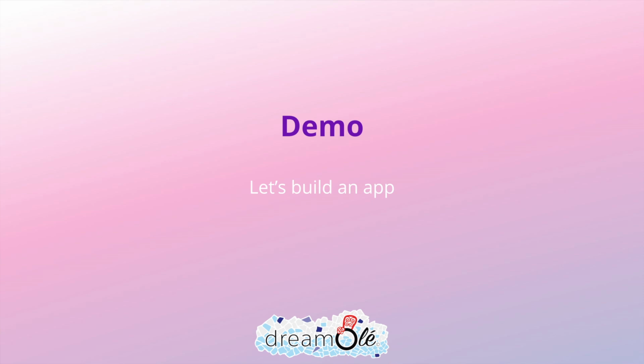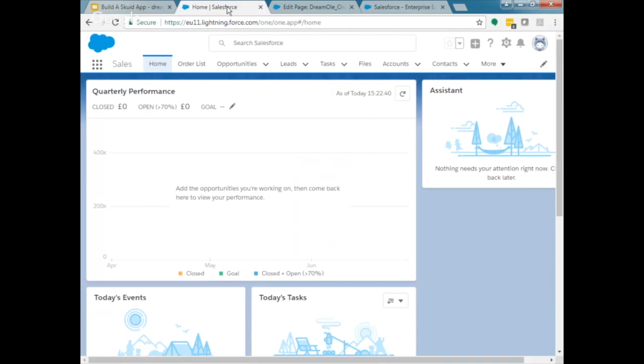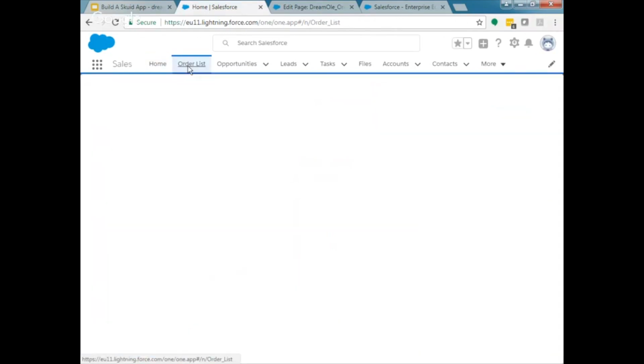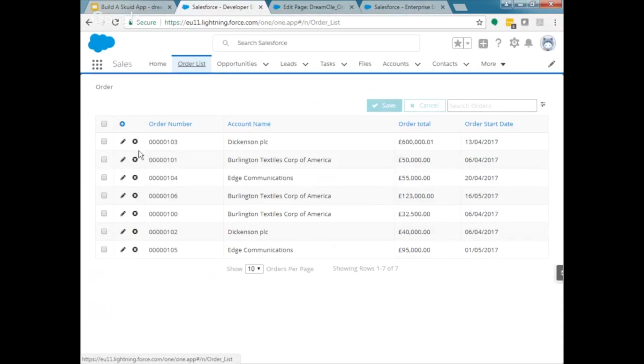Jeremy's going to come up. We've got a very lightweight order application. It brings together information from different objects. We've got a notes object for the people down in various departments, packing department, in order to feed back information on where the order is set. And then what he'll do, within the demonstration, is change it so that the orders that are shown are ones that haven't been marked as complete.